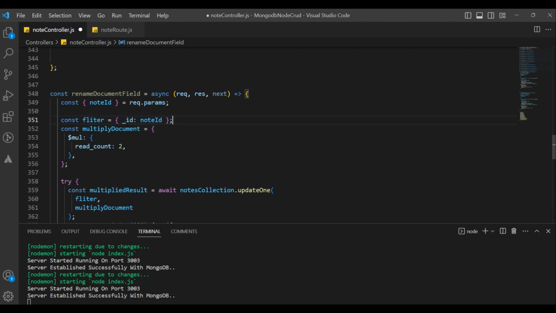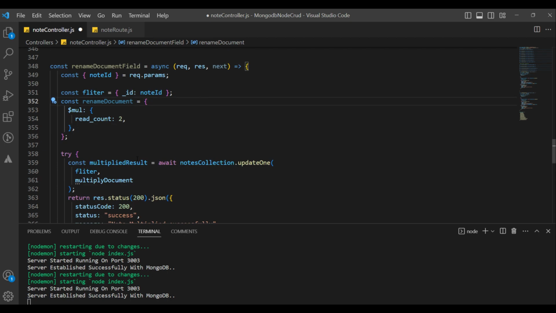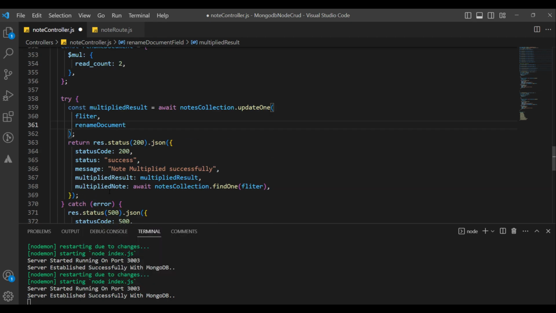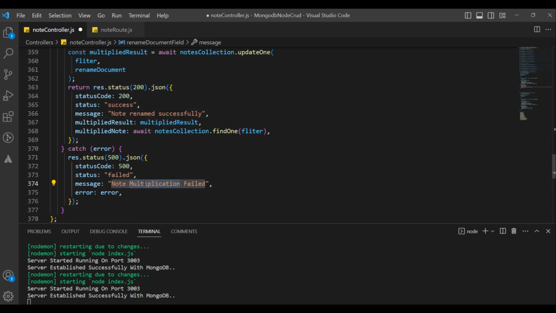Okay, so let me copy this rename thing, and let me call it rename document. Here also we need to update: renameDocument, and the message should be renamed successfully, not renamed error.